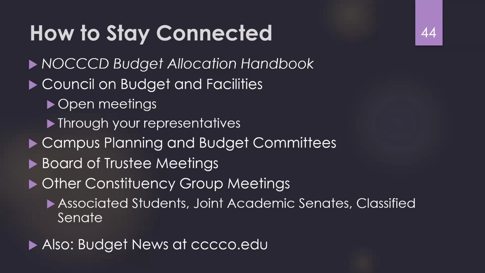I did want to remind you all that this year we are doing something a little different. It came out of a suggestion from last year's budget allocation model forum, which was to do some smaller targeted sessions. So we have 3 sessions scheduled, one for each Friday starting May 3rd: May 3rd, 10th, and 17th. If you go through Advantage, you can register for those sessions, and they're intended to be a look at the metrics that underlie the student-centered funding formula, as well as our resource allocation model components.